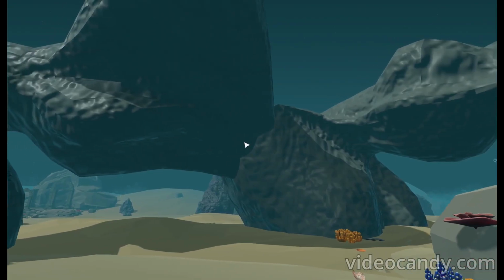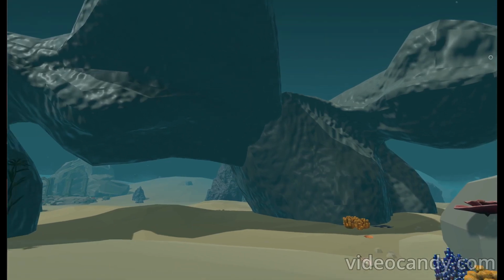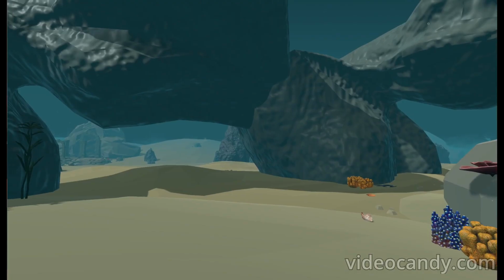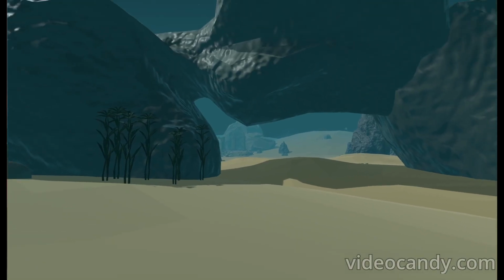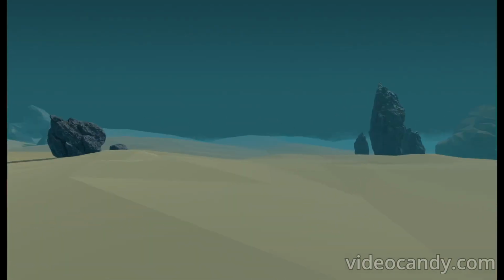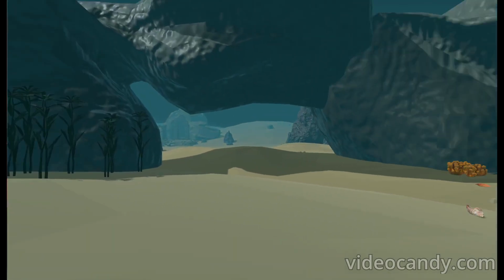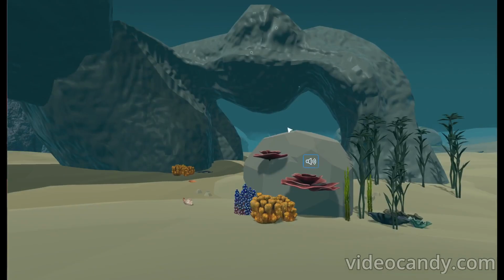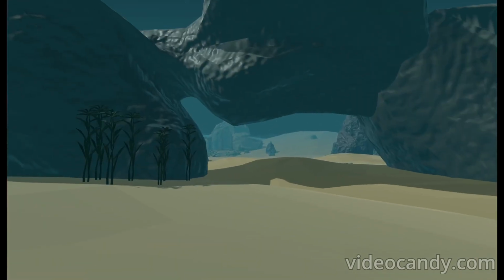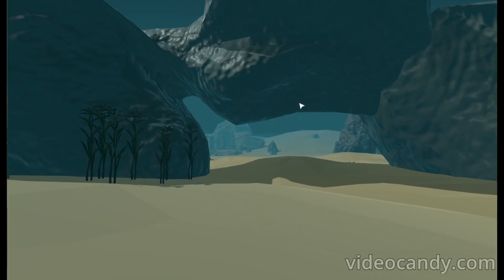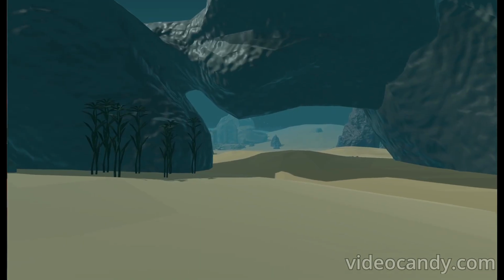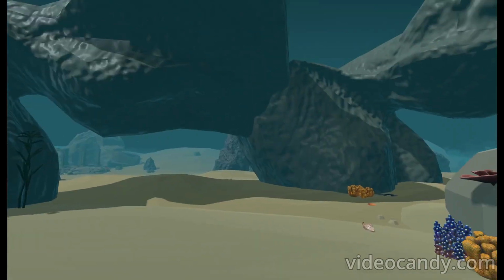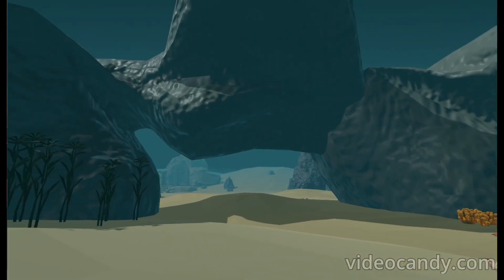If you want to look around and change your view, you can click and hold with the left click, either the left click on your mouse or the left side of your mouse pad, and you just move your mouse around, move that finger around if you're on the mouse pad, and you will be looking around. Let's turn off these bubbles here. You can also look around by holding down the space key and moving your mouse, or holding down the space key and moving your finger on the trackpad.